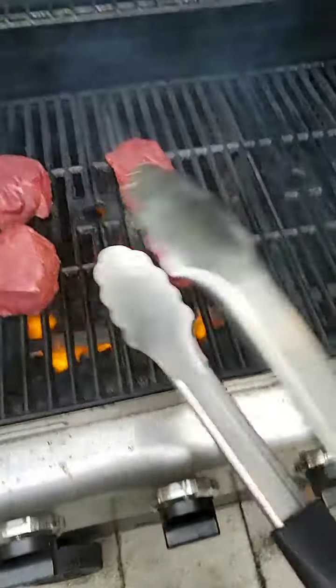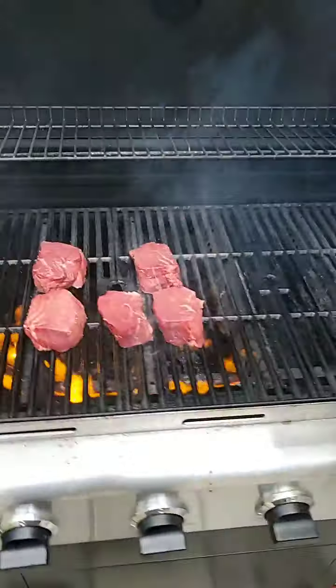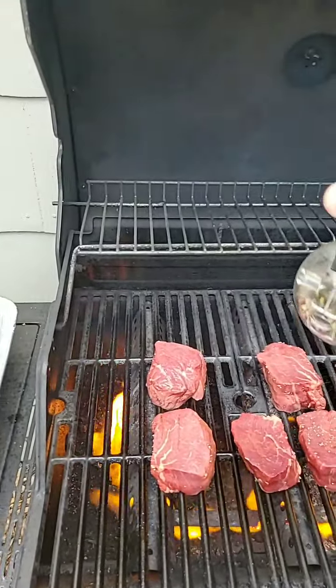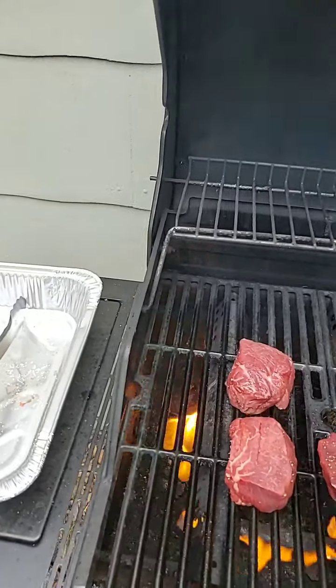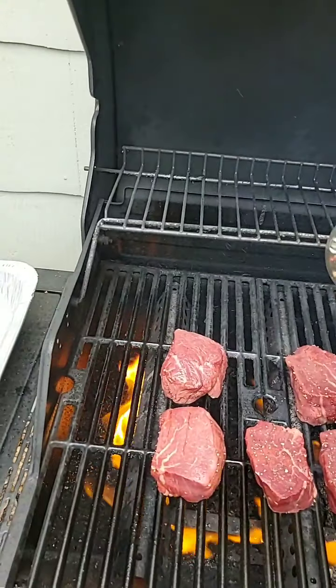Nice fillets there. I'm just doing 5 of them. The other ones I vacuum sealed and put them in the freezer, and I labeled them. That way I could use them. Little salt and pepper on top. I like a peppery steak with some pepper on the top.